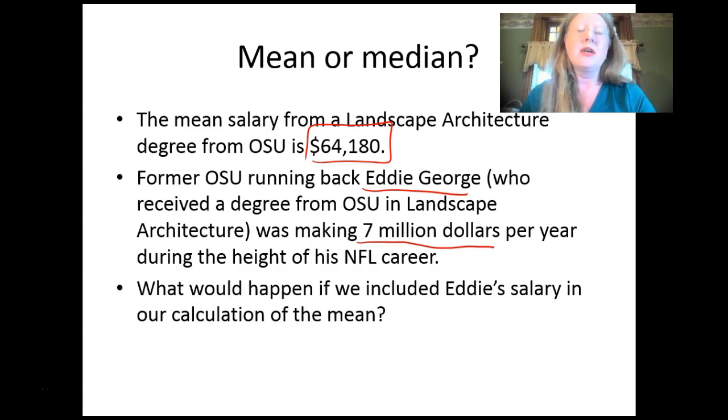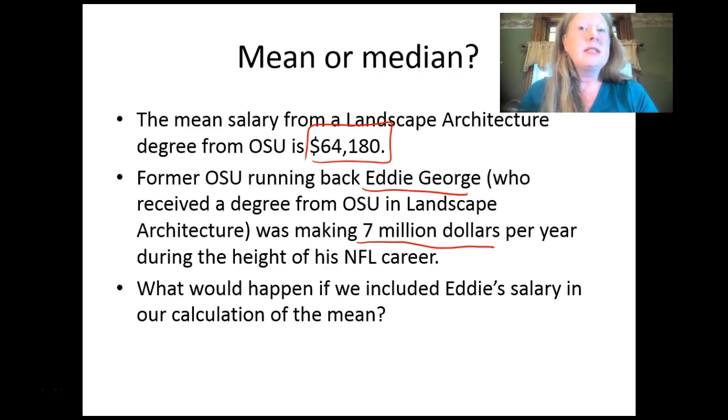So here's the question. What would happen if we included Eddie's salary in our calculation of the mean, and should we? You know, the landscape architecture department, maybe they want people to really want to come and study landscape architecture. They want to make it seem really cool and exciting, and this is something that you should study if you want to earn a fair amount of money. So perhaps they want to give a really high average salary. Well, if they want to do that, then maybe they want to include Eddie George's salary within their computation.